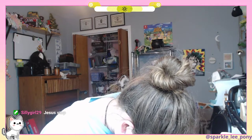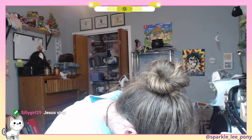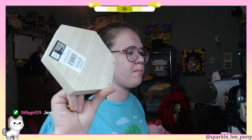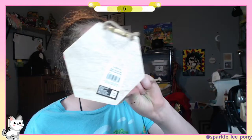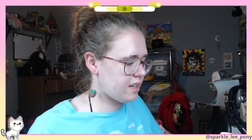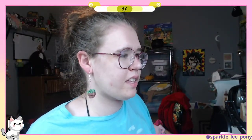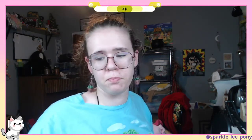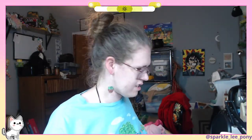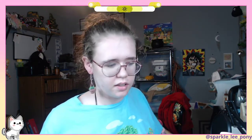Ow. I stabbed myself. It's fine. There. If I clear off the backs like that, because I have little hinges and stuff like that. If I would clear that off, glue them together like that, paint them, resin them, make them look cool, do you think that would be basic? Is that a white person thing to have in their house? I'm gonna leave this one and another one as they are.